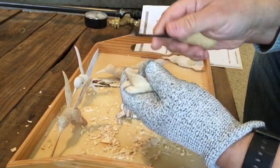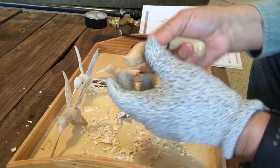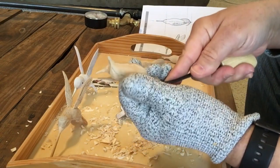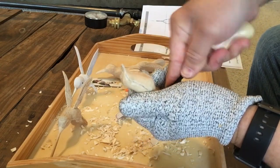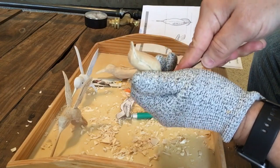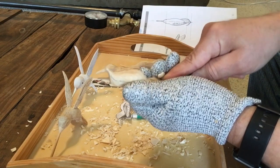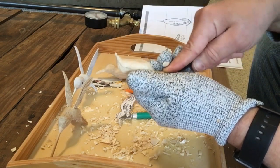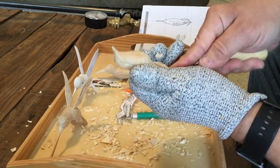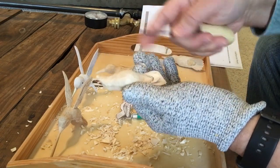All right, so here I'm gonna use a gouge, and as you can see, I have a glove on. I always wear a glove when I'm using the gouges. It is a number 6, 5/16, or 8mm. And the reason why I'm using that particular gouge is it fits in the area underneath the tail. I'm pushing straight in, which creates a stop cut. And then I'm cutting up to the stop cut with this gouge and it removes a lot of wood very quickly.